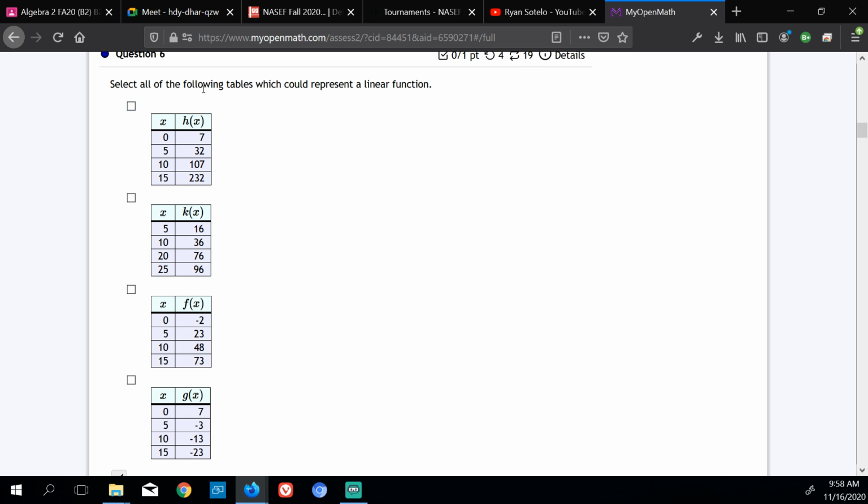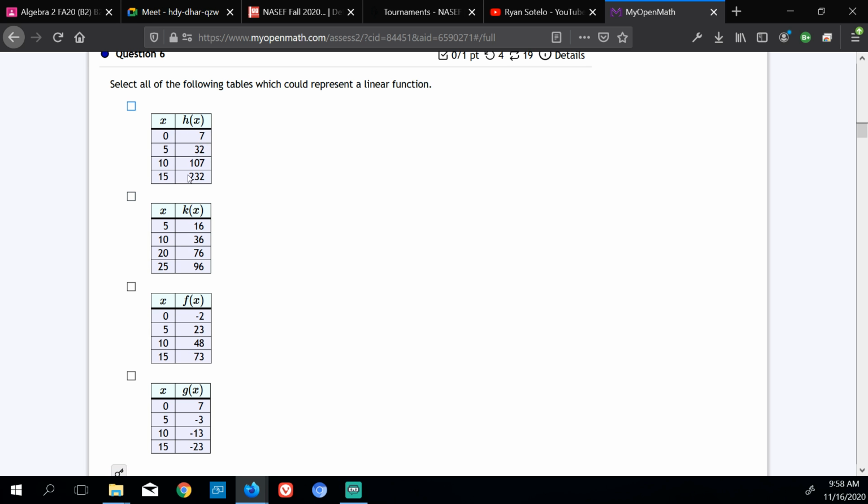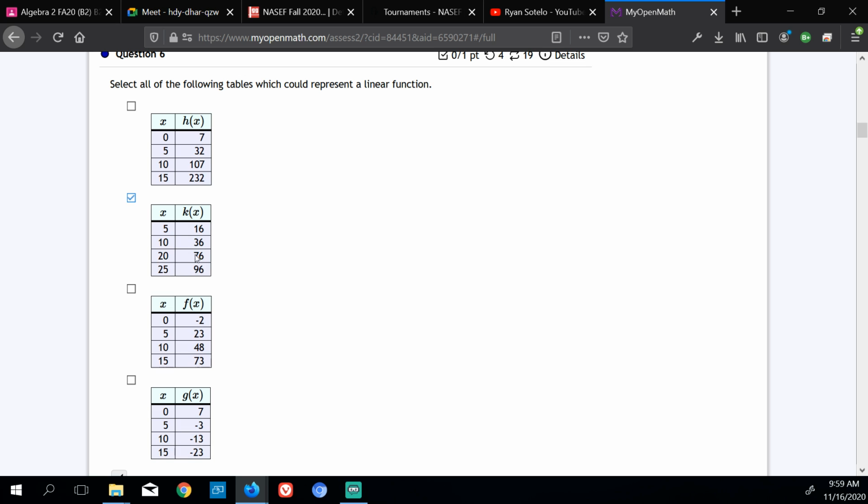All right. So these ones just want to know which function is linear. So the idea here is that it should change by the same amount every 5. So in 5 units, how much did I go up? 25. Now, in the next 5 units, did I go up another 25? So that's not a line. Let's try this one. In 5 units, I went up how much? 20. In the last 5, how much did I go up? Not 20.